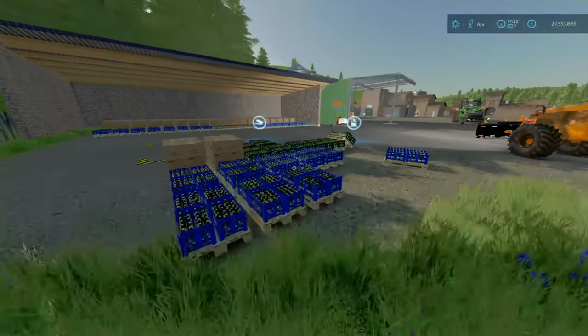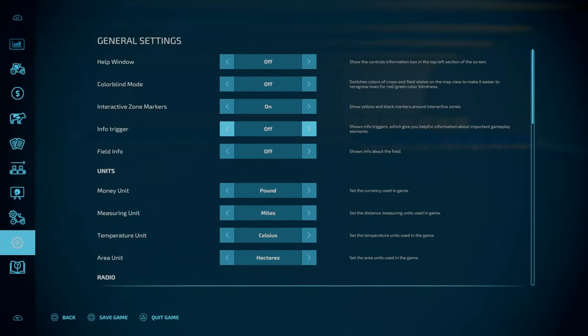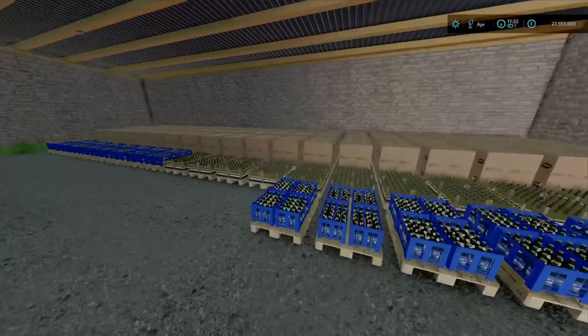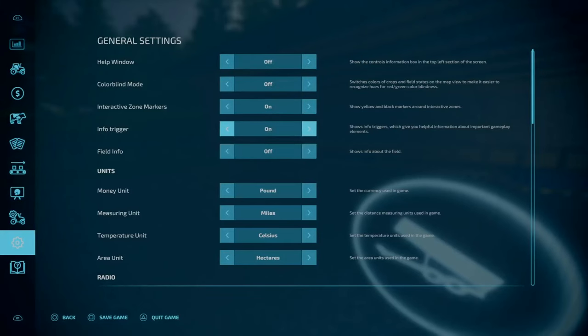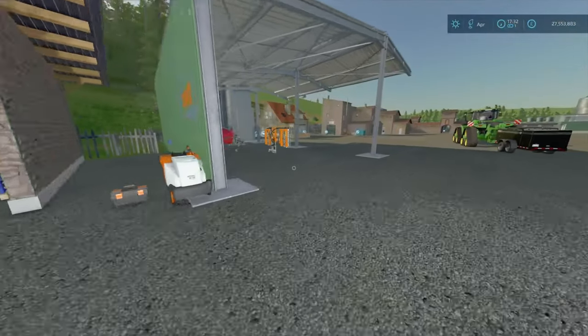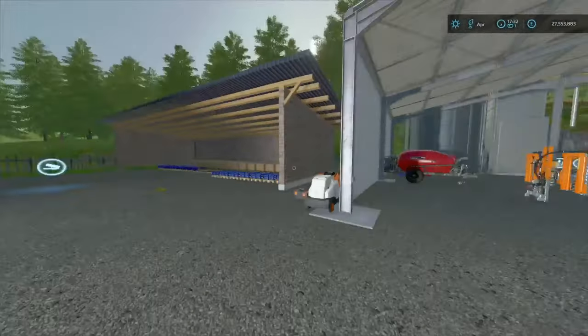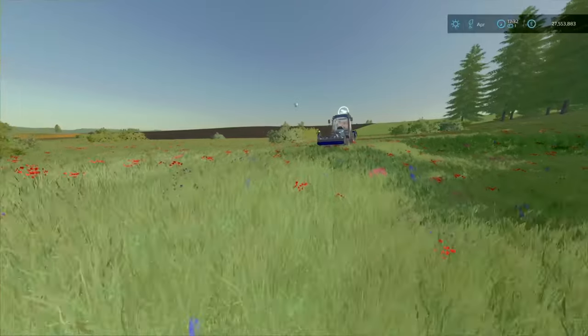And there's Wolf. So yeah, we got several pallets here. If I just turn our info back on, still got another 83 pallets here. Still got another 6 here. But yeah, everything now is set to sell.